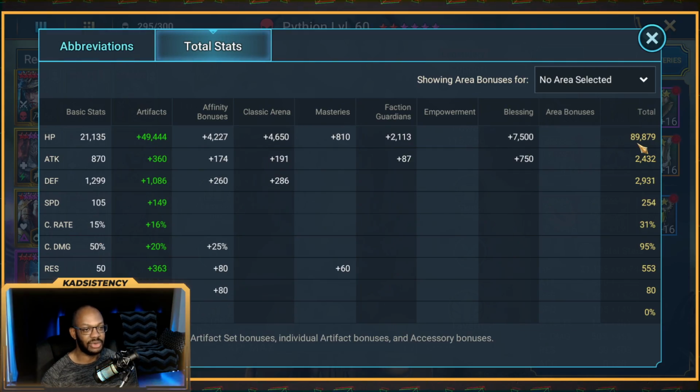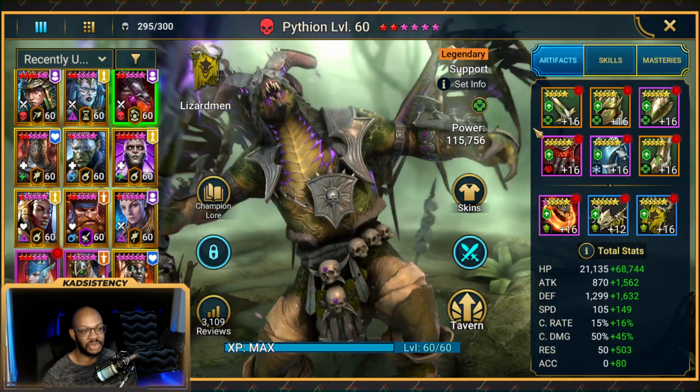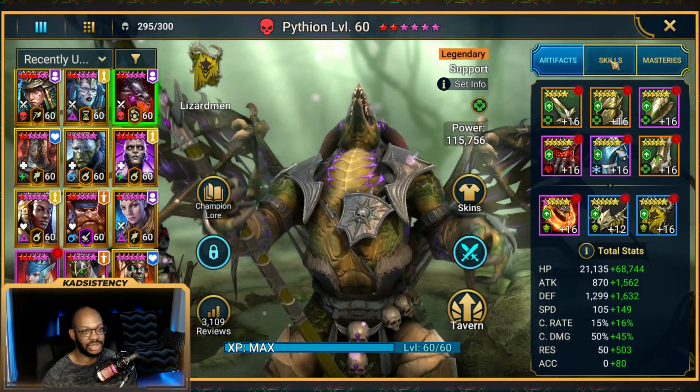And he is almost 90,000 on the HP. I was really hoping to get that to 90,000, but I digress. Just under 3,000 on the defense, 254 on the speed. Don't care about his damage or accuracy, and I managed to perfectly get 0 accuracy in the build. So look at that. But 553 on the resistance. So he's trying to resist as much as possible, while also being sustainable with the regen set on.